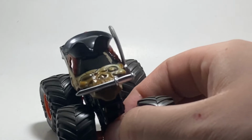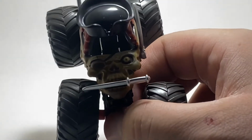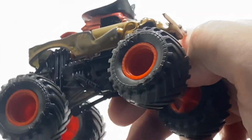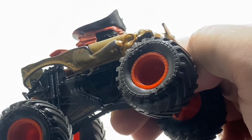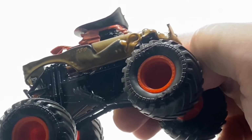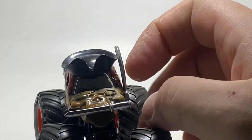Now, when I first saw this truck, I thought only the skull on the front would be a little different, or at least a little dirty. And it is to a certain extent, very dirty. And the sides of the truck are also covered with some dust and grime as well. You can't even really read where it says Pirate. You can kind of see where it says Curse. So I like that. I like how these are very dusty.